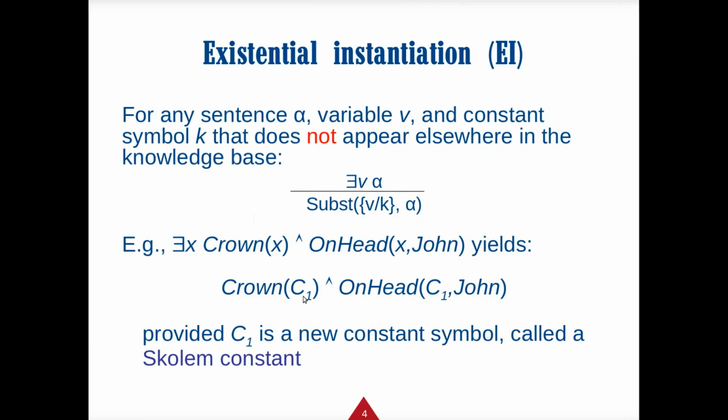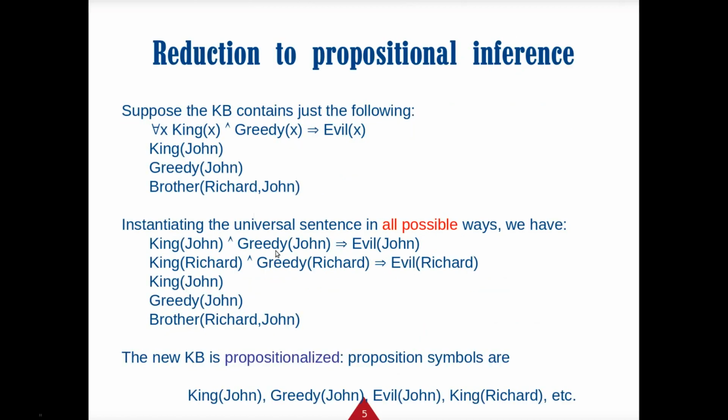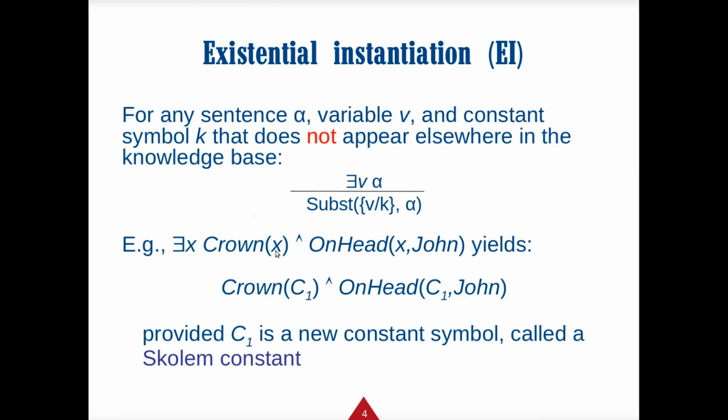But again, this constant value is called the Skolem constant. So when you translate from existential instantiation, you just put a constant value in for X, because that now will be the one case, at least one case. And then what I was saying is that C does not appear elsewhere in the knowledge base. It just appears in one place, so that's why you make it a constant.